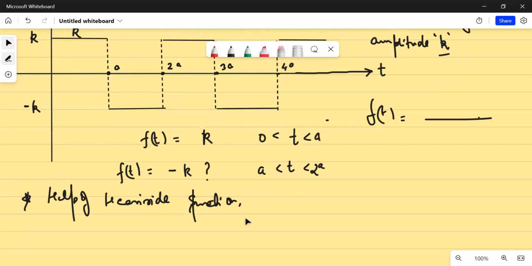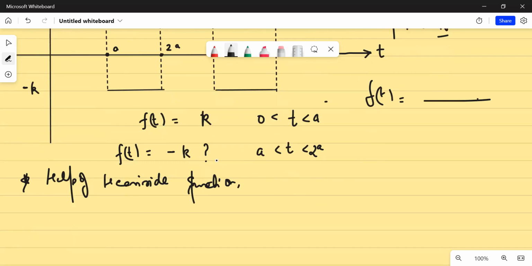See how. So what I'm going to do is, let's say this is my function. f(t) is equal to this. So I'll write simply k here, and I'll write minus 2k h(t minus a). And why have I written 2k? Because if you subtract 2k from k, what comes out? Minus k, right?